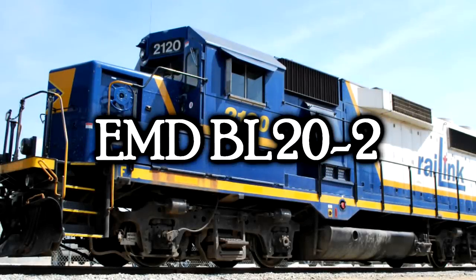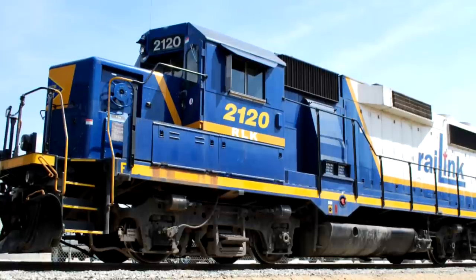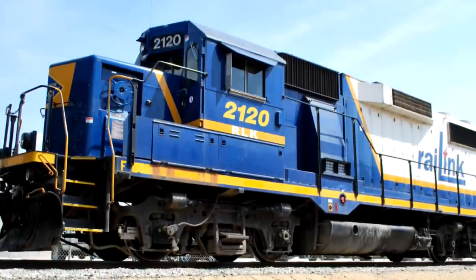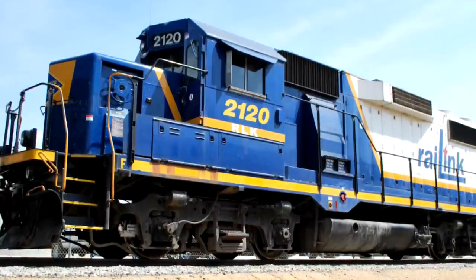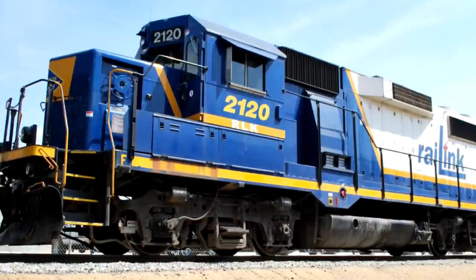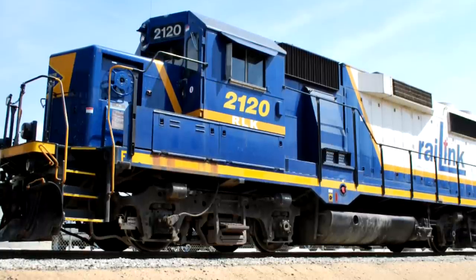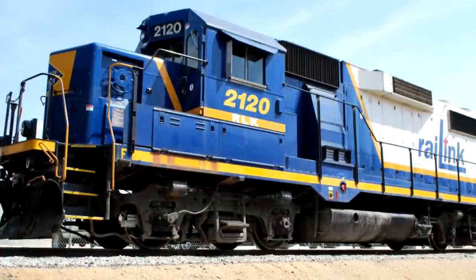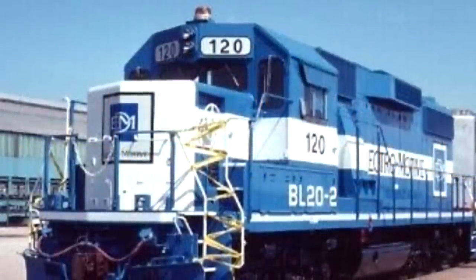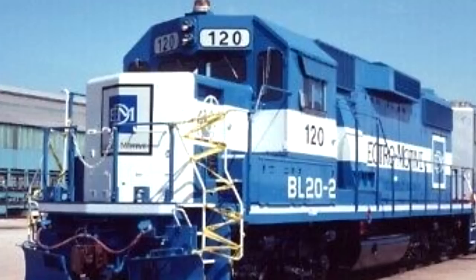The EMD BL20-2. What is a BL20-2? Well, these were models of diesel-electric locomotives produced by EMD in 1992. Since they were produced by EMD, why are these on a list of modifications or rebuilds? Well, that's because they are rebuilds — they were designed as rebuilds of EMD GP9s, and they included a lot of newer technology, like an alternator and electronics equivalent to those of the Dash-2 line of locomotives, hence why they were called BL20-2. Despite the designation, they're totally unrelated to EMD BL2s, just so we're clear. They produced three demonstrators numbered 120 to 122, and they performed fairly well, all things considered. Nobody bought them. Not a soul — not a single person was interested in buying these particular diesels. They just weren't that interesting, no one had a need for them, and even though they technically worked, they just weren't really worth it to anybody.